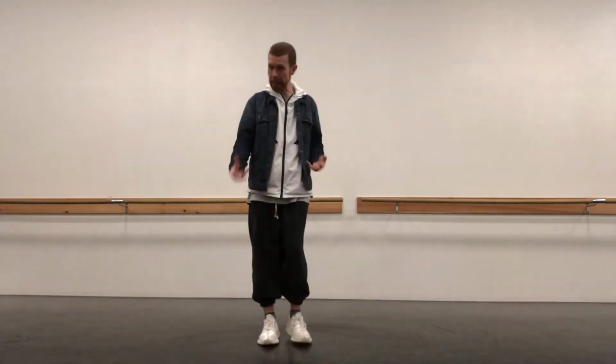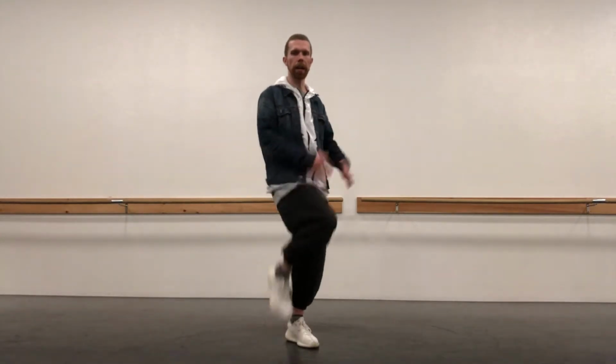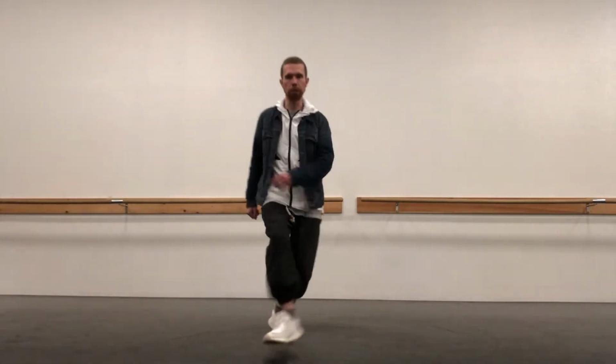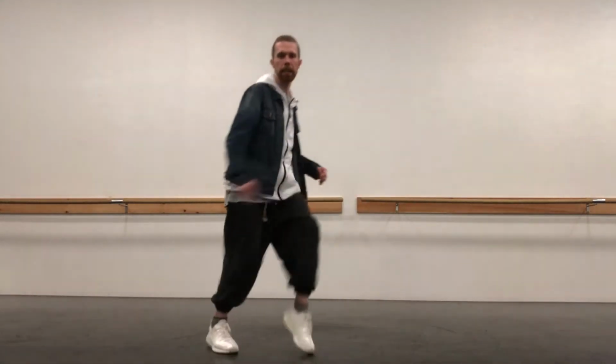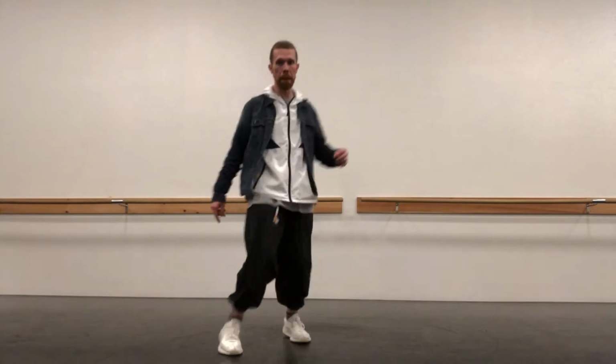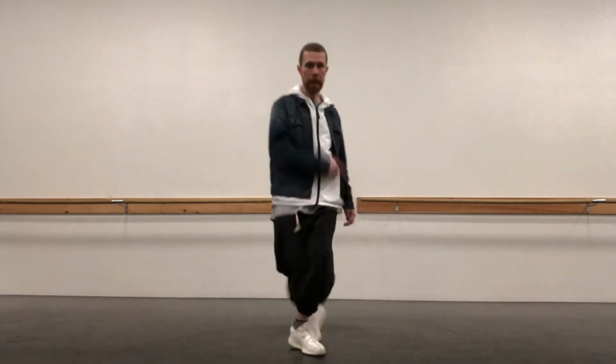You know you're doing this right when it feels like each of the steps is the same rhythm. You don't want it to feel like that's a way you can practice the step, but when you do it to music, you want to keep the rhythm. One and two and one and two and. So lifting the leg is going to give you more of a deliberate step, so you can feel that rhythm in your feet.